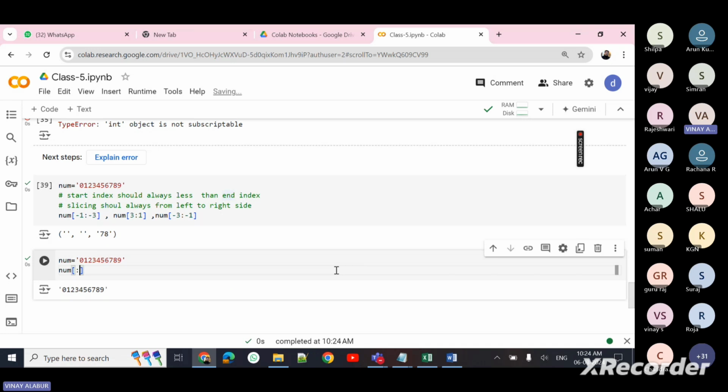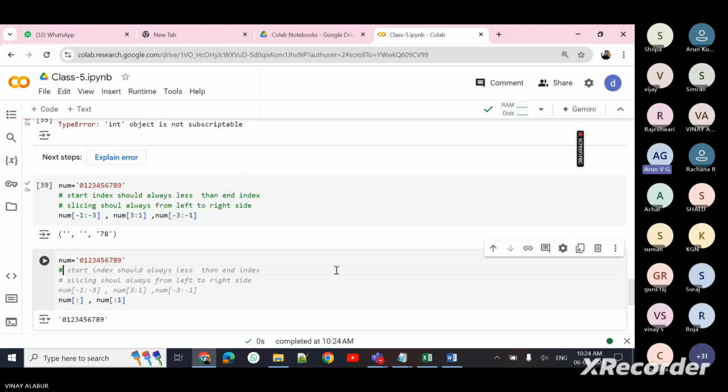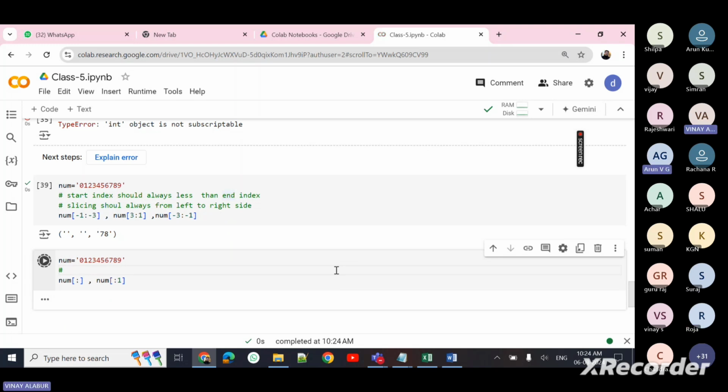So what does num[1:] give? Zero? I did not specify the starting position. By default, the start index is 0. If you do not specify, it takes your start index as 0.